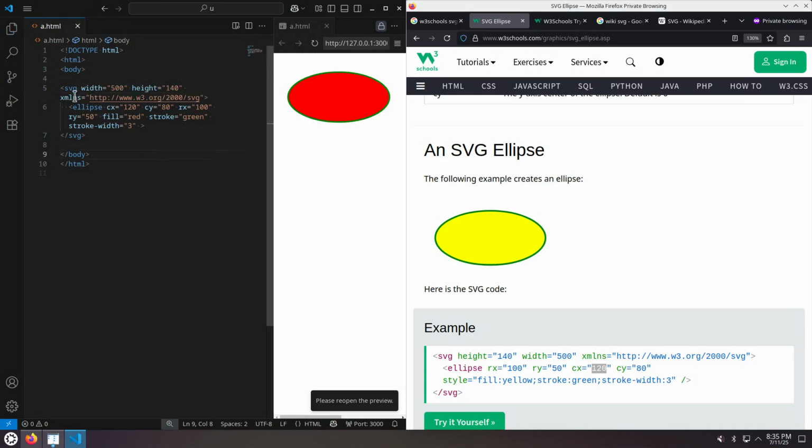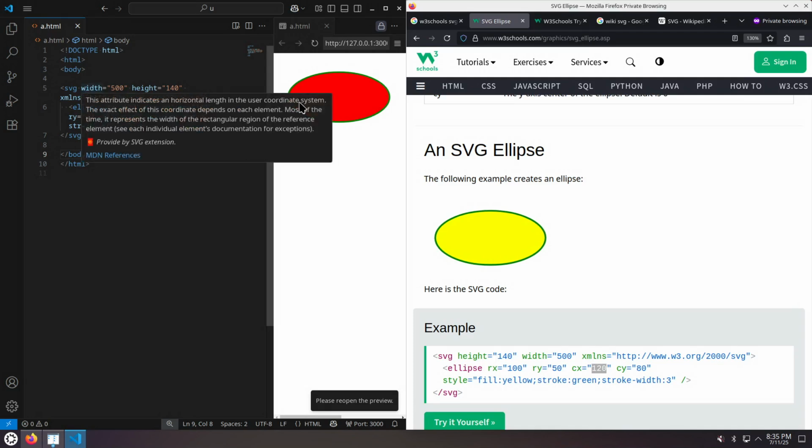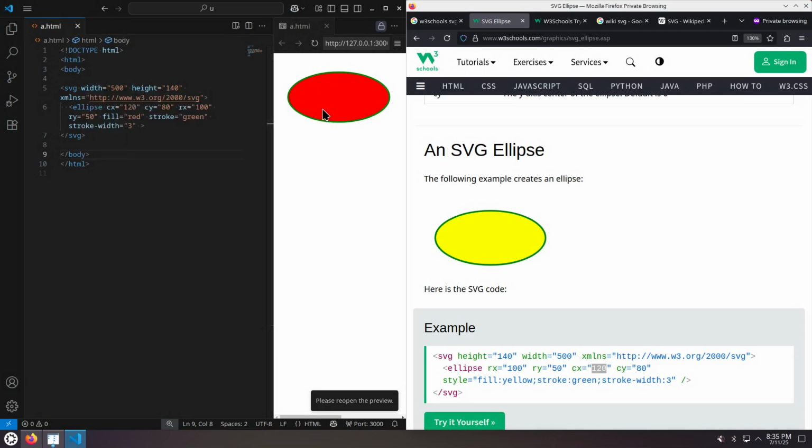Okay, so we need a larger SVG viewport because it's an ellipse and it's wider than tall. So CX CY 120 80, which is this point, and then different values for the X and Y of the radius.